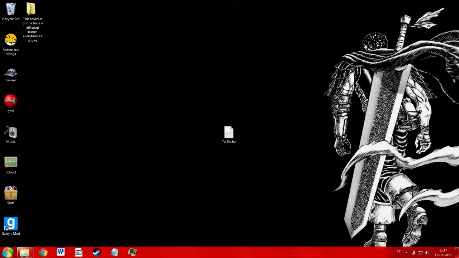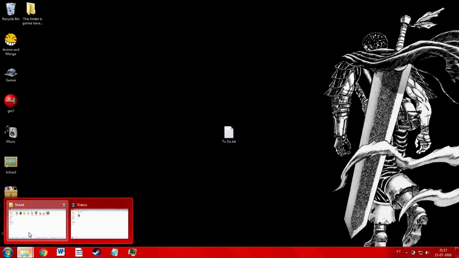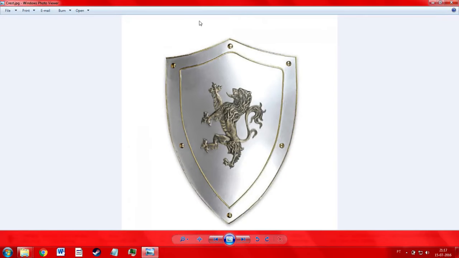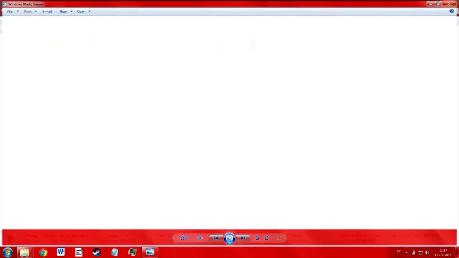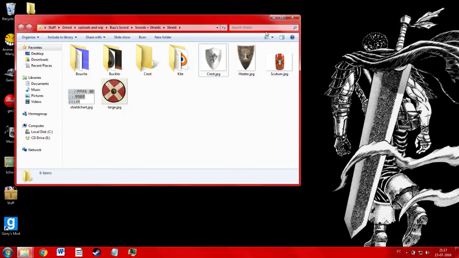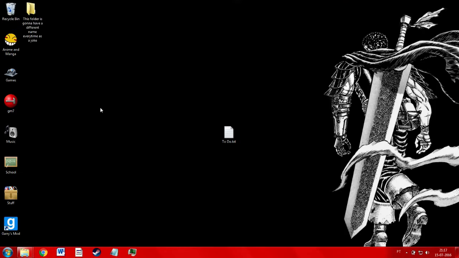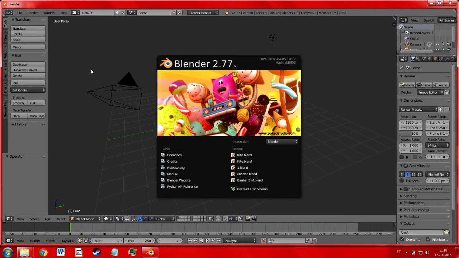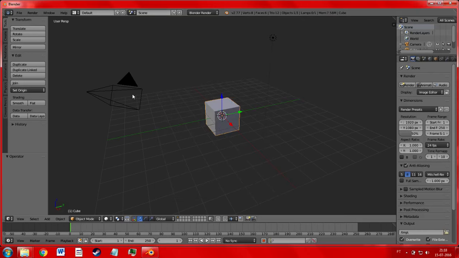Today I'm going to do a tutorial on basic Blender movement and tools, as well as creating the first model. In my case, I'm going to be making a crest shield that looks like this. It's pretty basic, won't take too much work, and it should be enough for me to show some of the tools when creating models with Blender. In my next video I'm going to show how to create a UV map for that model, so stay tuned for that. Alright, so opening up Blender, you get greeted with this.